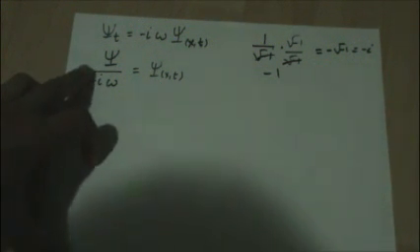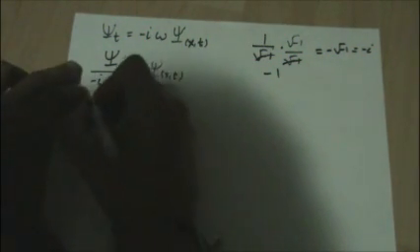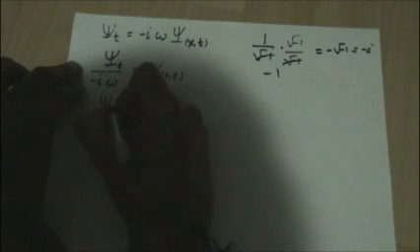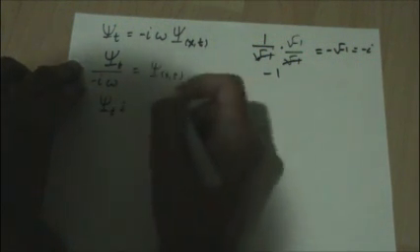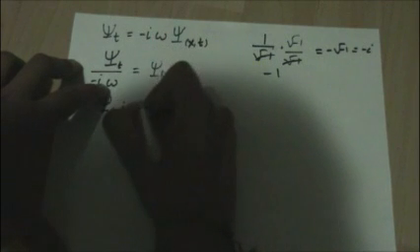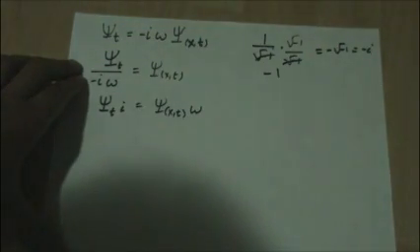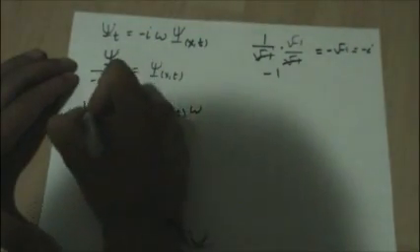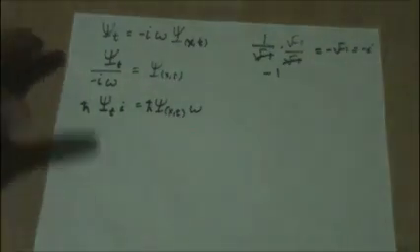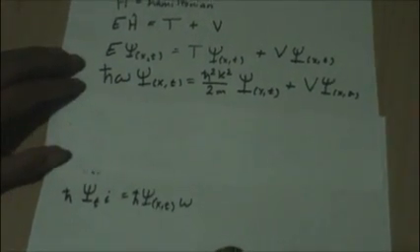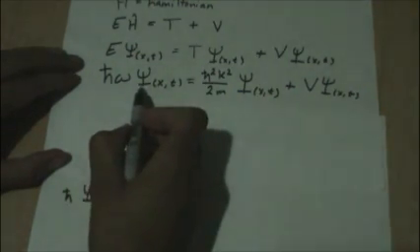Okay, I'm going to do the same thing over here. I'm just going to move the i up, and notice that there's going to be a sign change. So it's going to be the derivative of psi with respect to t times i, and I'm going to move that omega back over, and I'm going to get omega psi. Now I'm going to multiply both sides by h bar. Now watch what we just did. Isn't this the same thing as the first thing that we got?